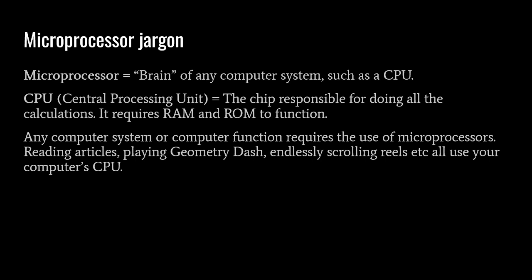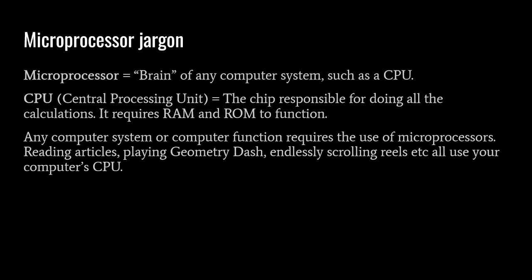Right. So I'm gonna throw a bunch of very, very big words at you guys, and you don't need to fully memorize them, but let me explain what's going on. So we have this thing called a microprocessor. Whoa, microprocessor. Think about it. It's two different parts, micro and processor. Micro being small, processor meaning it takes something in, gives out something. So this microprocessor is the brain of any computer system, such as the CPU.